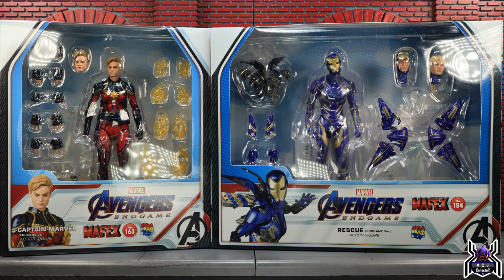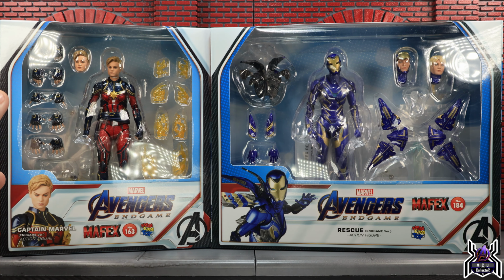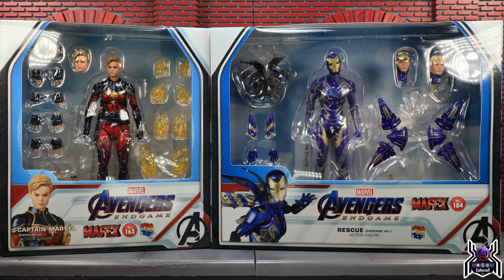Next up is the Medicom Toy Mafex number 163 Captain Marvel from Avengers Endgame, and the number 184 Rescue Pepper Potts, also from Avengers Endgame. Because they were from the same movie, I went ahead and was like, you know what, I'm just going to review these two figures together.